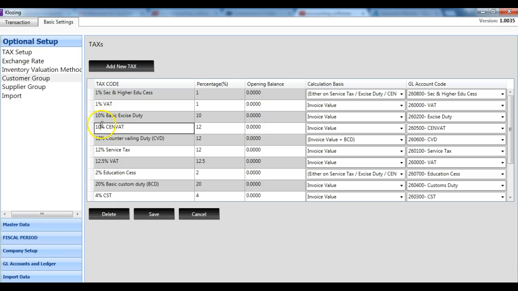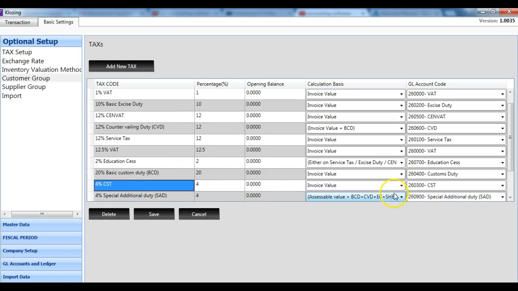Just change the description to 12 so that you know it's 12% while selecting an entry. This tax is also assigned to the tax account GL. So whenever you process 12% tax, it will hit the GL account code. Likewise for VAT, anything you are selecting, just make sure it has been assigned to a GL account code.